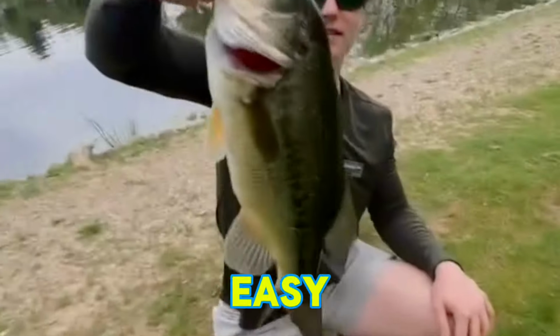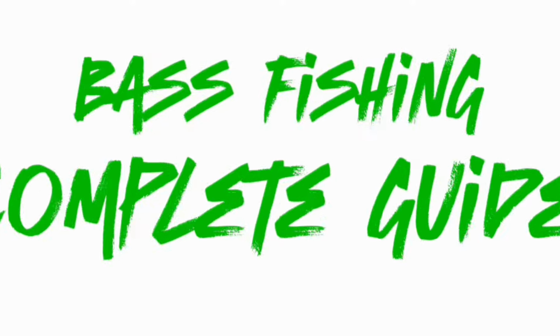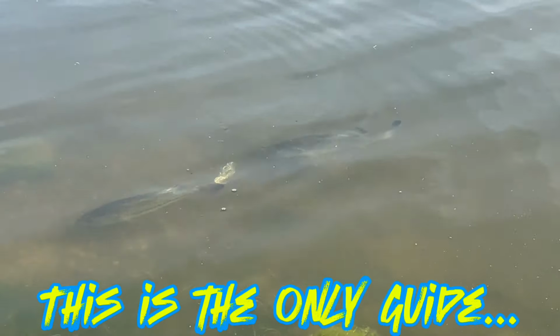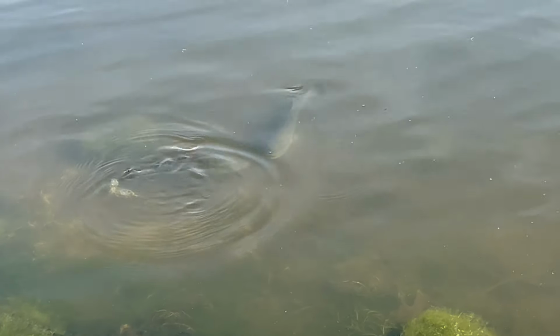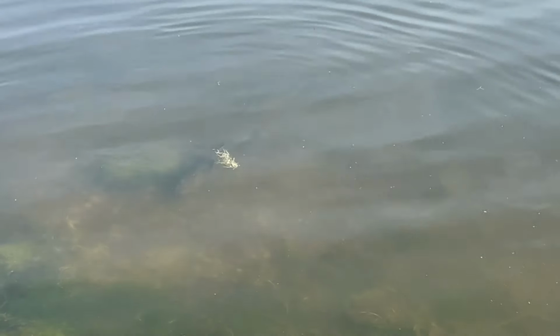This is your easy beginner's largemouth bass fishing ultimate guide. Today we're going to dive into the complete guide for catching more largemouth bass anywhere in the world. So stick around for some really great, invaluable tips and tricks and some cool hacks that are going to help you reel in a biggin.